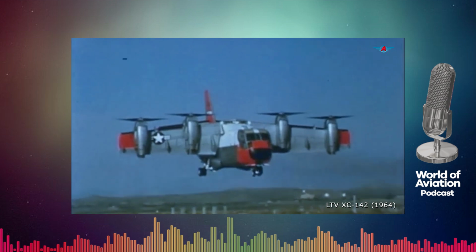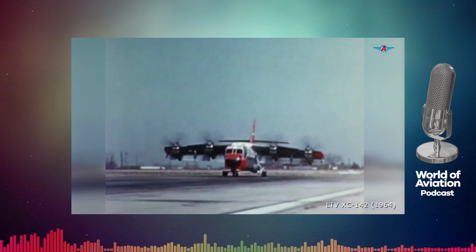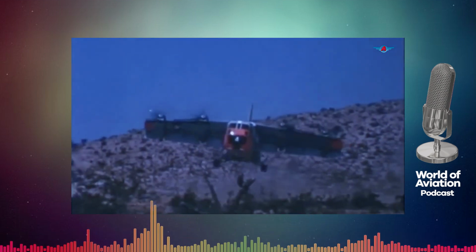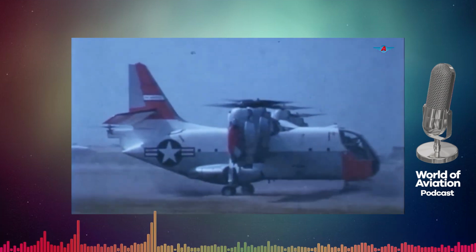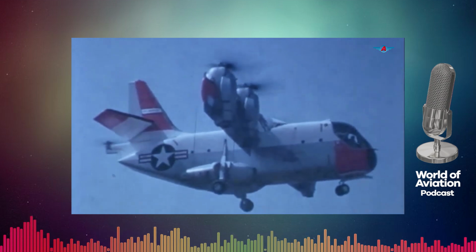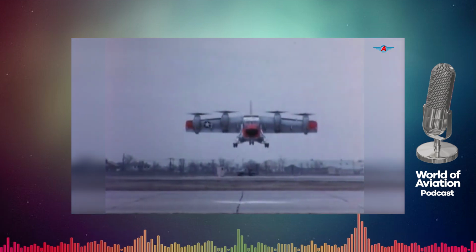All right, so you had the French Esnecmes C.450 Coleoptère. This thing looked bizarre. It had an annular wing, meaning the wing was a complete circle around the fuselage. Like a big flying donut. Kinda, yeah. More like a dart, maybe. It was supposed to take off and land vertically, but controlling it, especially transitioning to horizontal flight, was incredibly difficult. Yeah, I bet. And unsurprisingly, it crashed during testing, and that was the end of that.